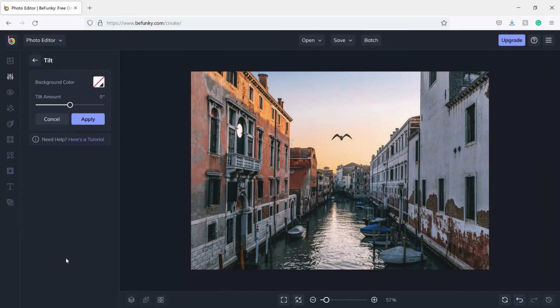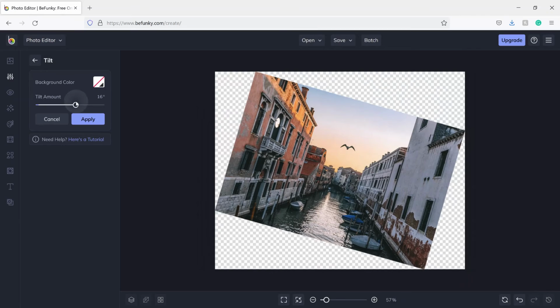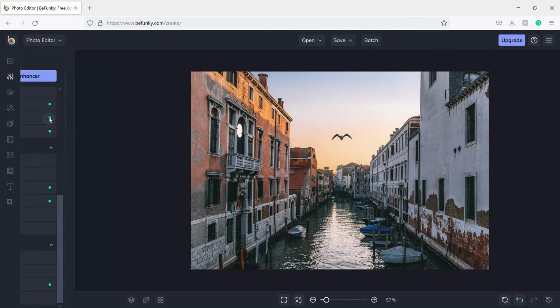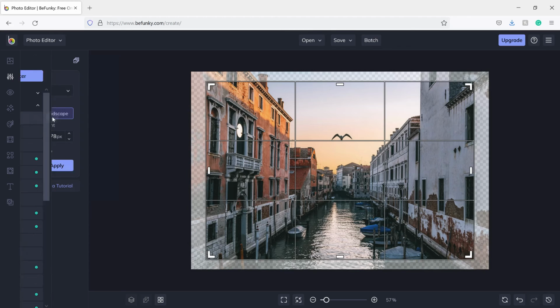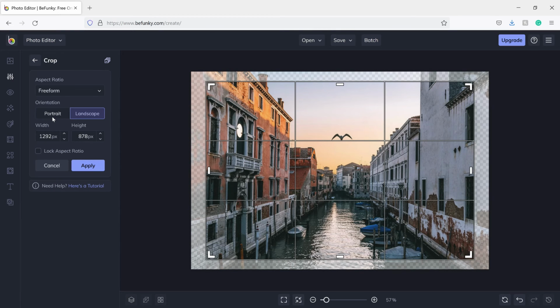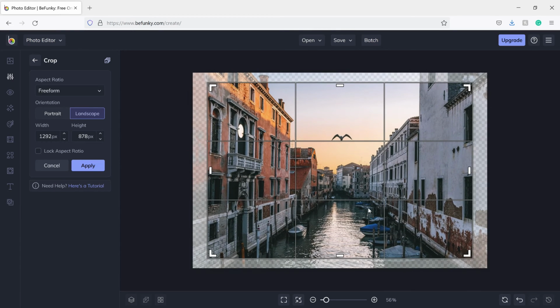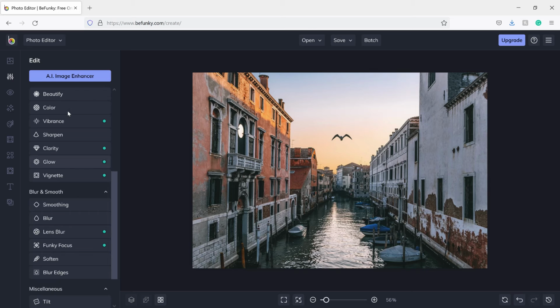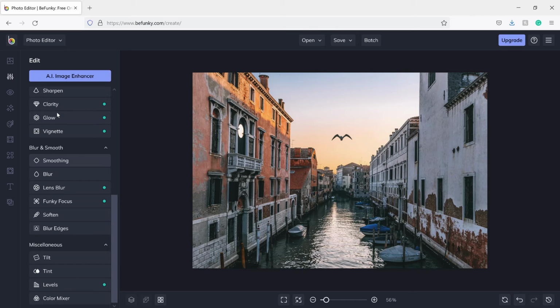If your horizons are crooked, you can fix that by tilting your photo and straightening things out a little bit. I hope you can do that in the crop mode. Maybe you can't. It would almost be more useful to be able to do that with cropping. So to me that's a bit of a pain. But there we go. So now when you are finished editing your photo, there's all kinds of things that you can experiment with there.